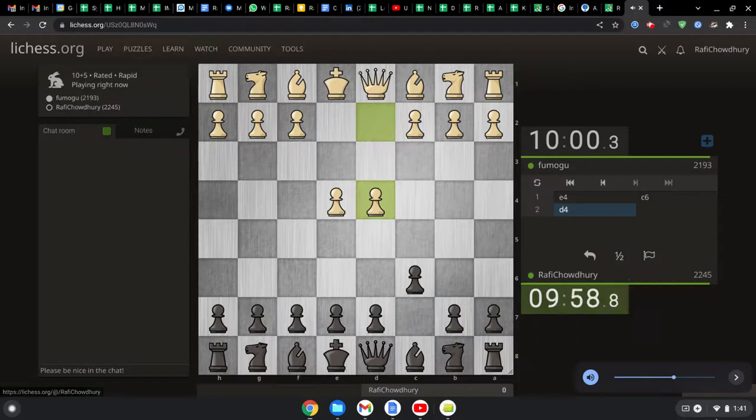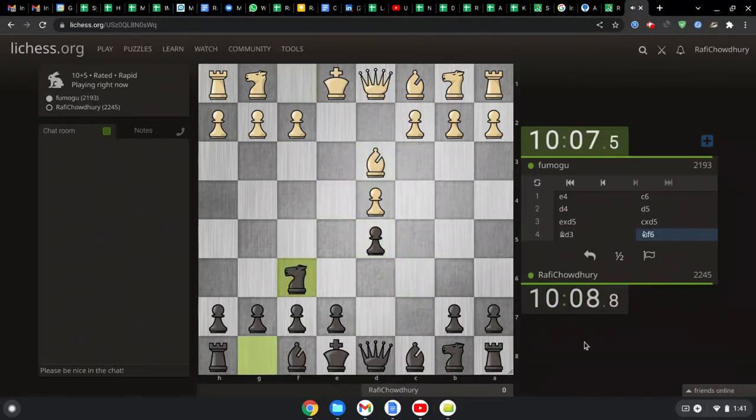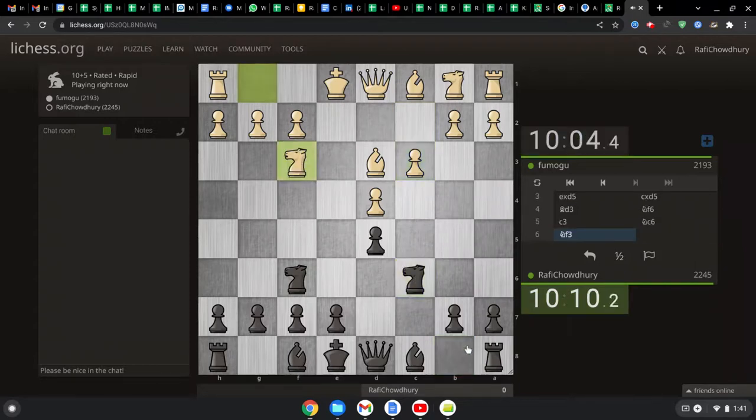Making another video today, playing a 15-minute game with 5 seconds of increment. And we have the exchange variation of the Caro-Kann in this game so far against Fumogu, rated 21.93. Quite a strong opponent, and as a result, I'm expecting a very good game.